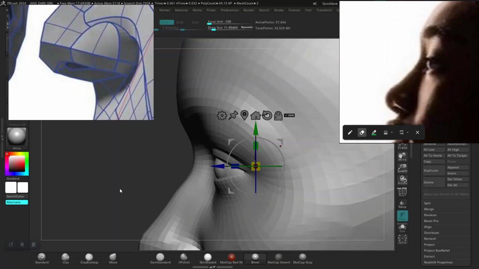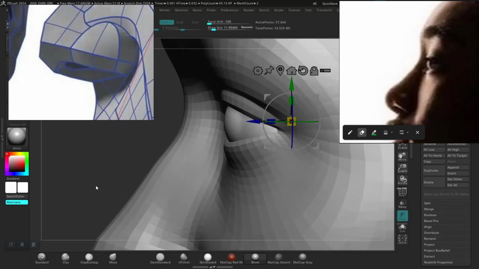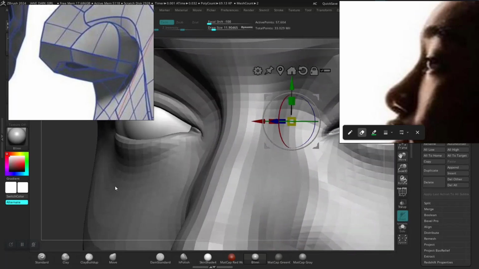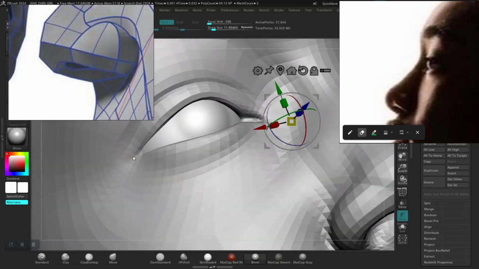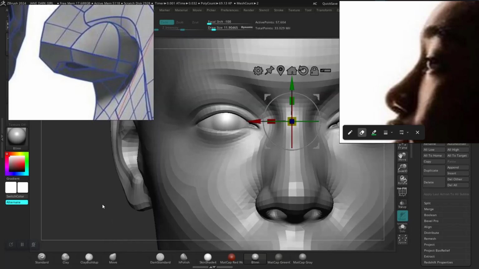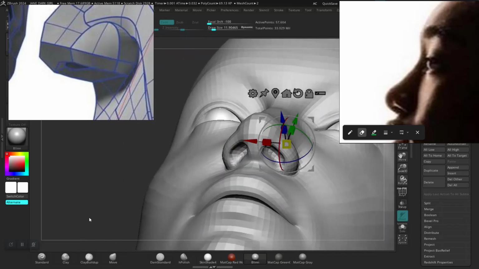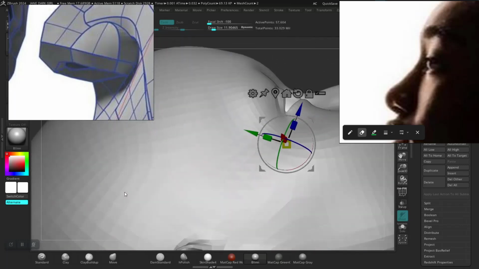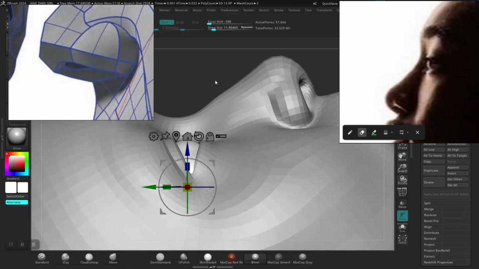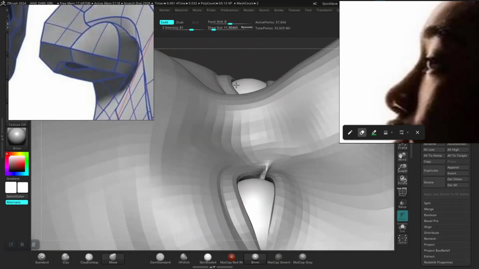Okay, let's not overdo it because there's some shadowing in there that we need to replicate. Just need to check this properly and make sure everything is working correctly.